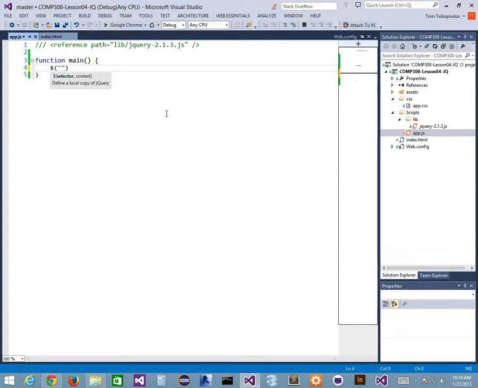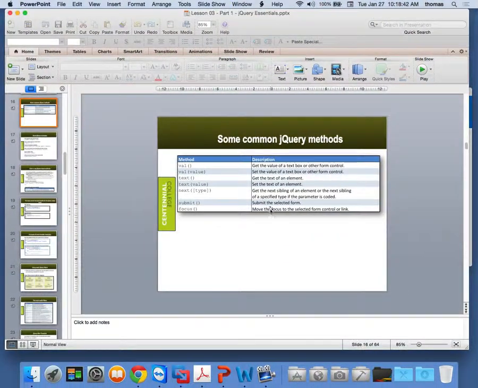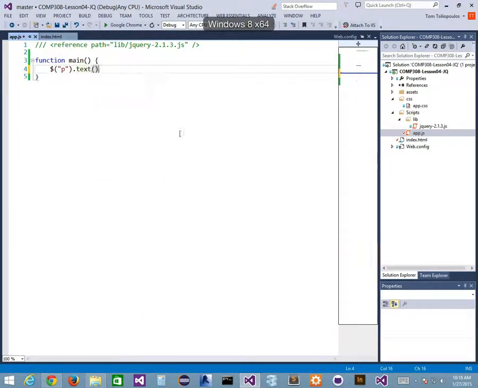So if I want to say, well, you know what? I want my div tag, right? I want to get in my div tag, or I want to look at my paragraph tag, and I want to get the text from this one paragraph tag. So let's say my text, right? That's what I'm looking at, and I want to. It's a getter. If I go back to my thing here, if you notice, I need to use the closed brackets because my getter looks like this, right?